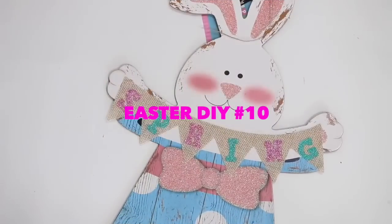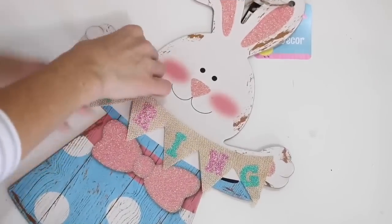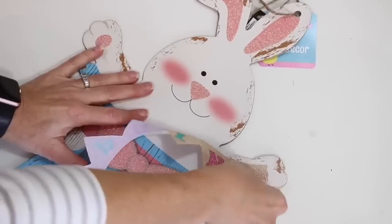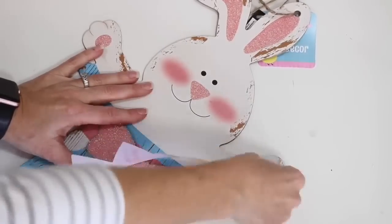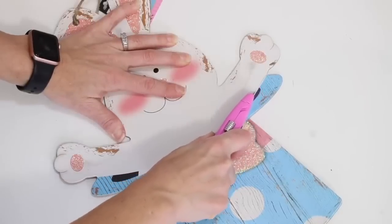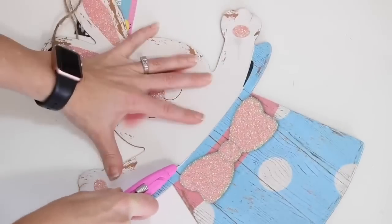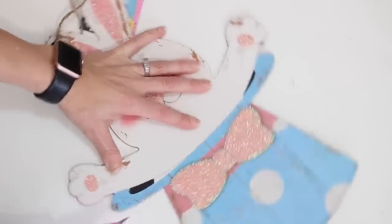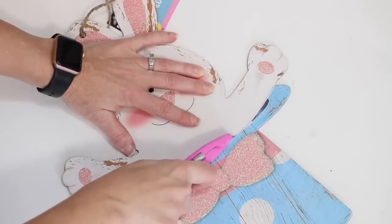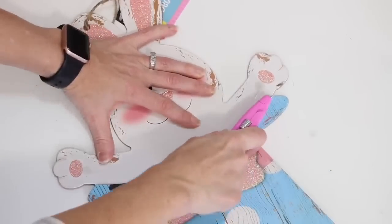For project number 10, I used a cute little bunny and an Easter basket. I removed the little spring banner and then used my utility knife to remove the top of the bunny from the bottom — the separation line is her little dress. You have to pass over it several different times; it looks like I only went over it a couple of times but I promise I went over it more than that, and it will separate.